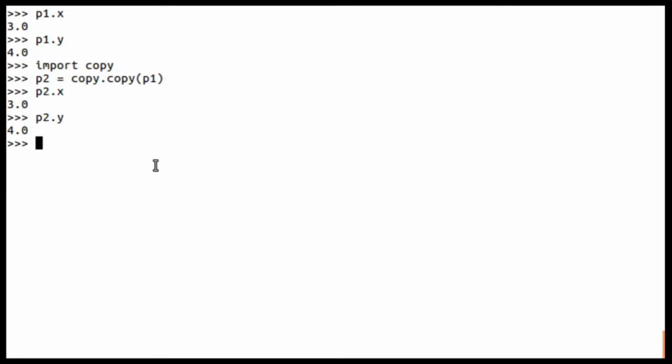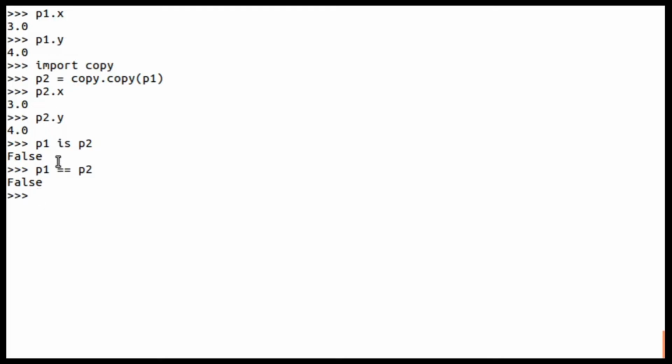Remember, p1 and p2 both have the same data. But if I type p1 is p2, what do we expect? We expect false, because p1 and p2 are different objects. Both might have the same data, but they are different objects. Now, because both have the same data, what do we expect from p1 == p2? True or false? As p1 and p2 contain the same data, you may expect them to be equivalent, so you may expect true here, but it will be false.